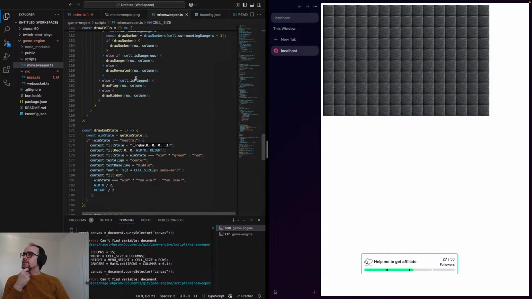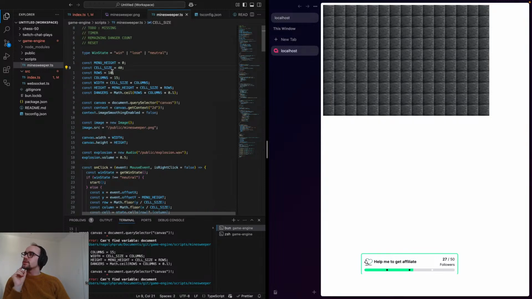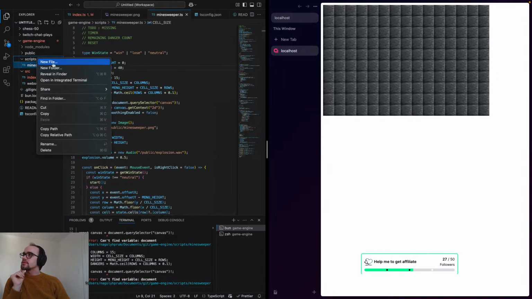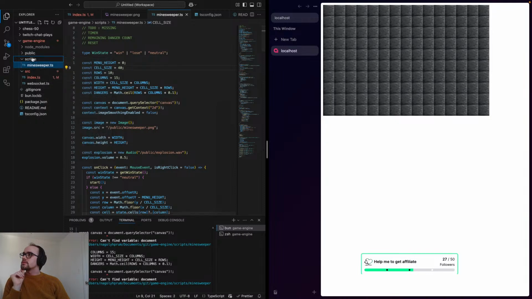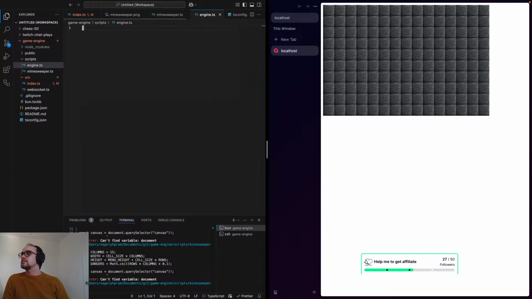Alright, so now we want to start figuring out how to create the engine. So we'll do a new file, engine.ts, and we're going to create the concept of a drawable.